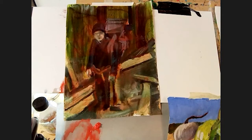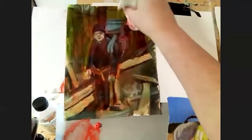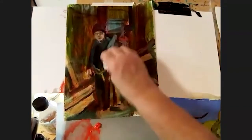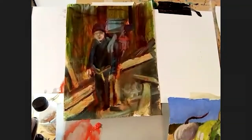This is an interesting class because, and remember to have your blankie nearby just in case you want to pull out color. I'm going to pull some of the color out from Dean himself, actually, so that I can see. Now look at what that does. I still got this red, but now he comes forward and the forest pushes back a little bit more, and he's got this nice glow around him. I don't even know where this photo is. I'm going to have to find it if I'm going to work on it anymore. I may or may not work on this painting more.